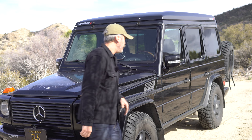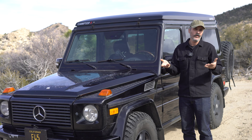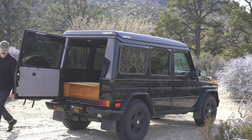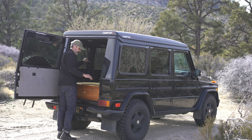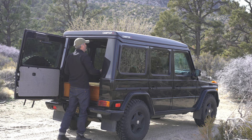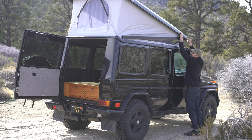I'm going to take you to the back and show you a few straps back there. Basically, it holds the tent down from the inside of the vehicle so that nobody can open it when the truck's locked. There are two straps back here — one on this side, one on this side. And once those are loose, you just simply push the top up, go around the front, and push this side up as well. And that's the tent fully set up.